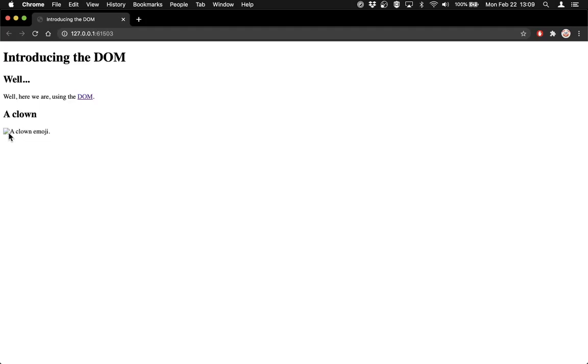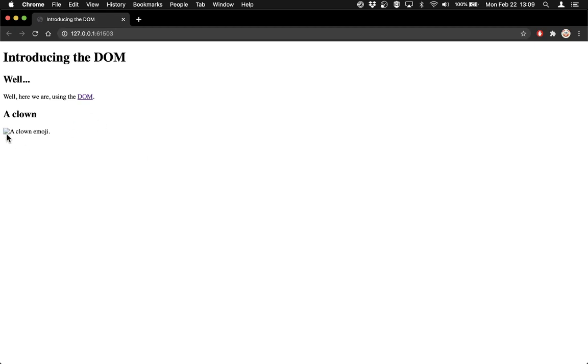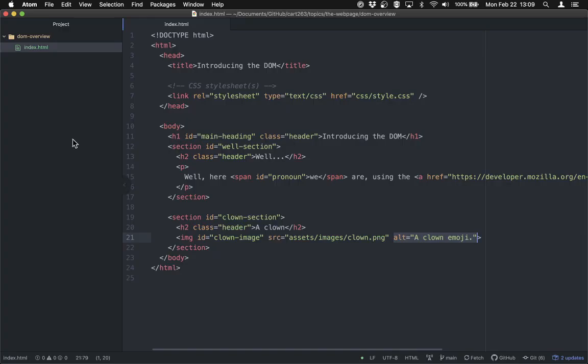And one good thing, as you can see, about the alt attribute. See here, we've got an alt attribute as part of that image element. One good thing is that if your source doesn't work and the image can't be loaded for some reason, you get a little broken image icon, and you also get the alt text, so you know, even if it's not working, what you should expect to be seeing there. Okay. So it didn't work, and the reason it didn't work is the reason that we know. There's no file at that location.